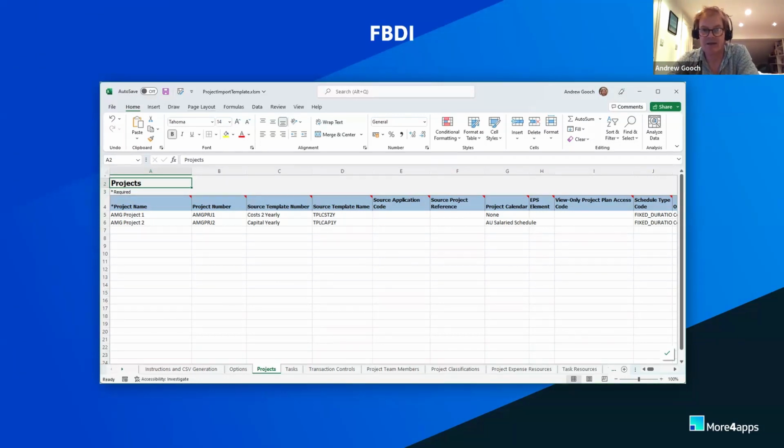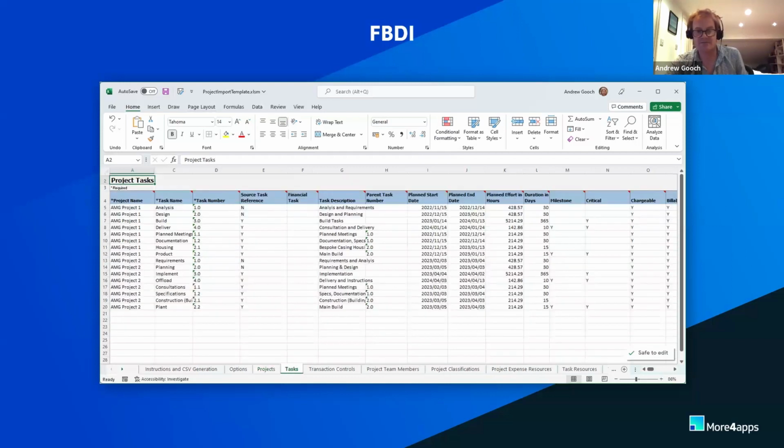But there is a little navigation required here. We have sub tabs for the details. So tasks, for example. And FBDI does impose a bit of administrative overhead on us, linking the records on the main tab to the subordinate data. But in the main, though, we can populate the spreadsheet, leveraging all the advantages that Excel provides us with data replication, formulas, etc. And then we can review it and send it up to Oracle in one step.